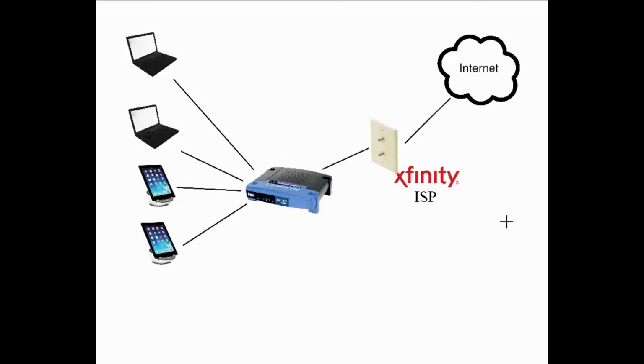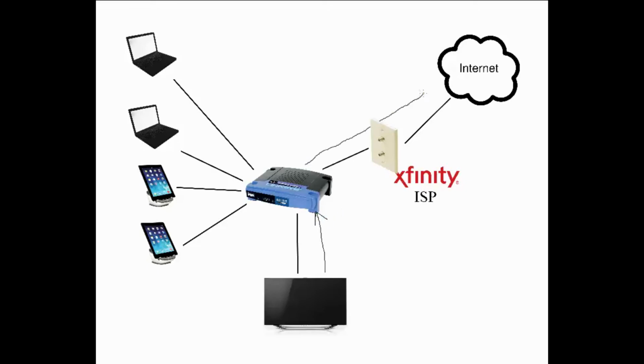So let's have a quick pop quiz. Make sure you understand. We have a smart TV that connects to my router. So let's say that we want to watch Netflix. How will that data flow work? Well, the television will connect to the router, go through my ISP, and then to Netflix on the internet. Then Netflix will send the movie back from the internet through my ISP, which sends it to my router and then to my smart TV to play the movie.